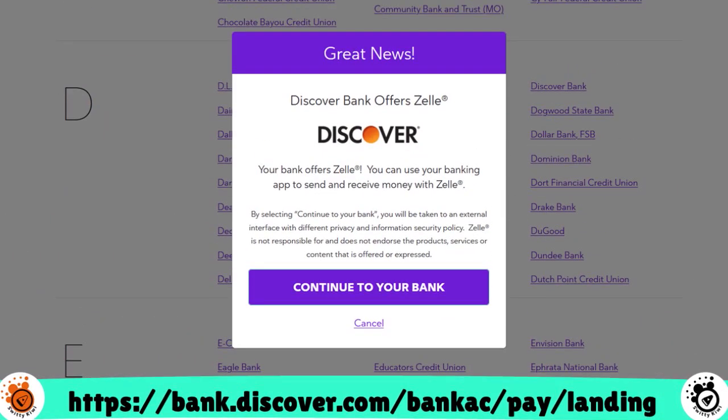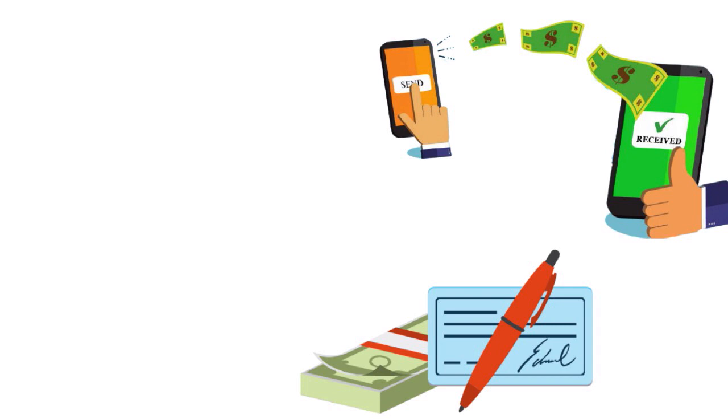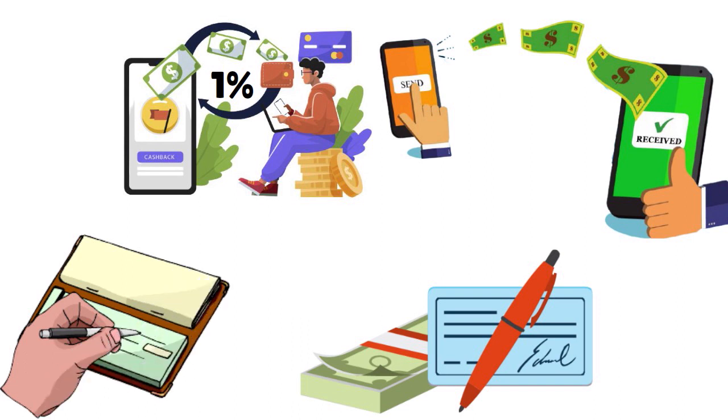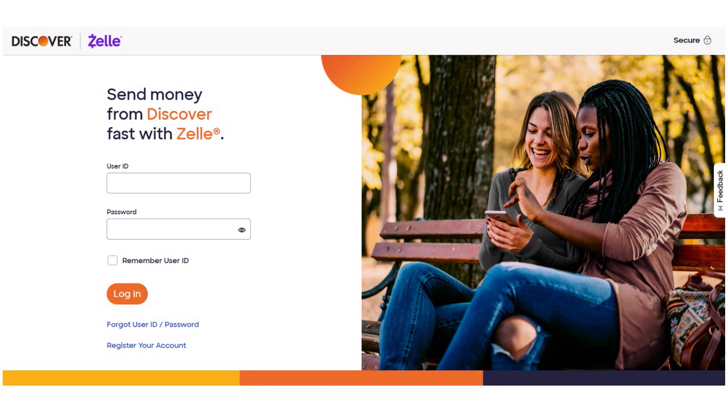Number 7, we have Discover Bank. Our score: 9 out of 10. Discover Bank is a great second chance bank that allows you to send money fast with Zelle — directly from your account to theirs typically within minutes, right from the Discover Bank app. They have checking accounts they can customize for you. Their checking account offers cash back on debit card purchases with no monthly fees, and 1% cash back on up to $3,000 in debit card purchases each month. You cannot issue a check and don't have to worry about insufficient funds. We love the fact that Discover will help you build not only your banking history but also your credit history.